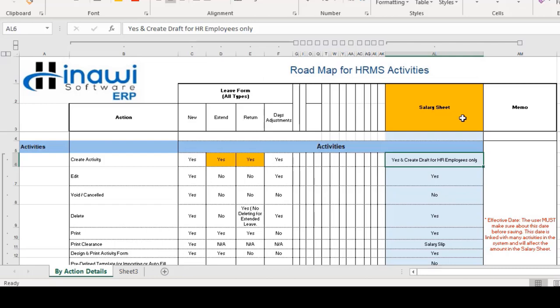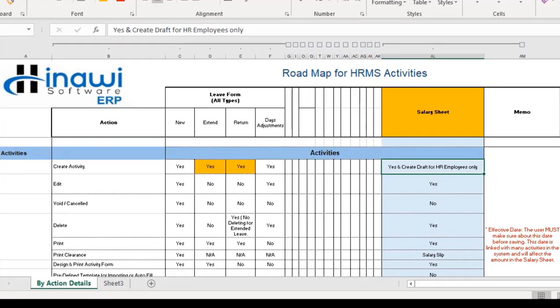And in general, the salary sheet is divided into two main types, which are HR employees salary sheets and timesheet employees salary sheets. And each one will pass through, or we can walk through the workflow of it independently, depending on the type of employees. Some employees might be split into the timesheet salary sheet form, and the others might be split into the HR salary sheet forms. So basically that is the first step.